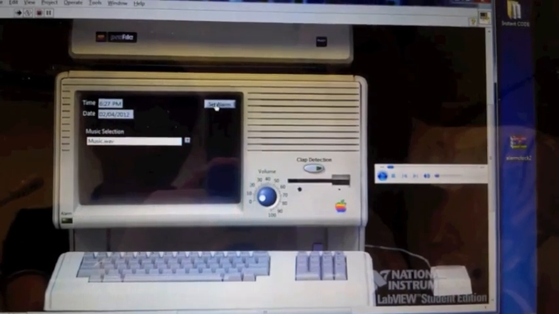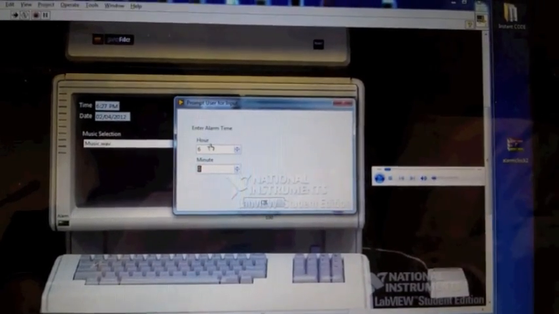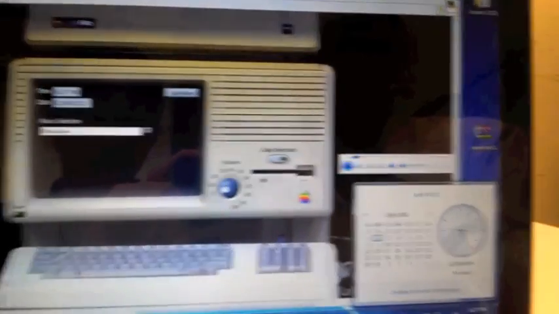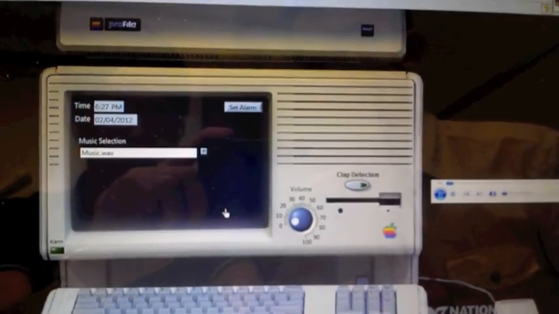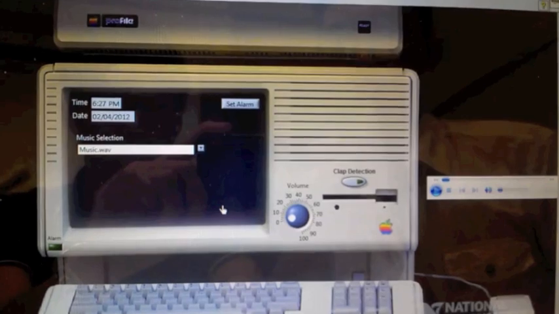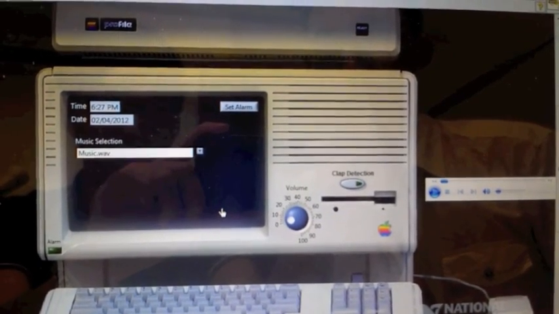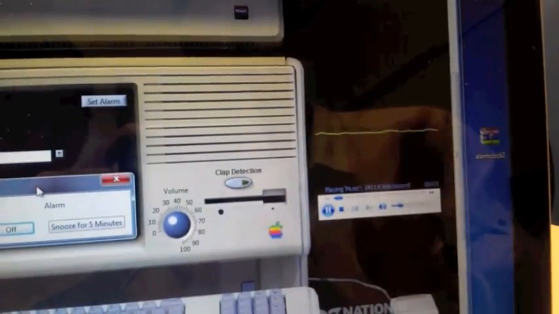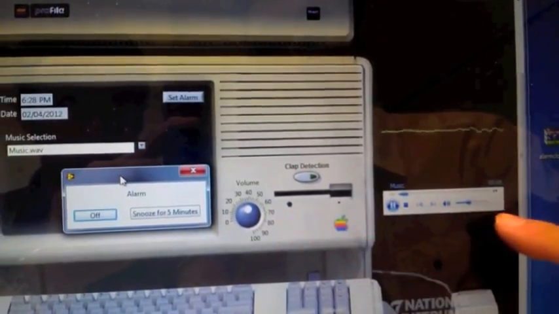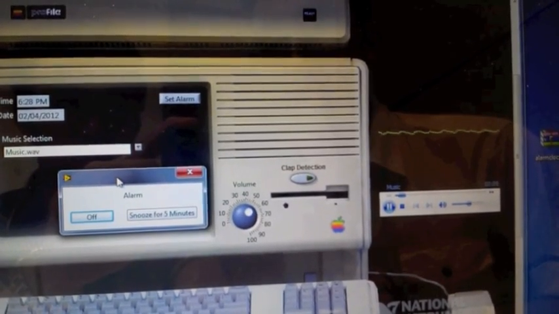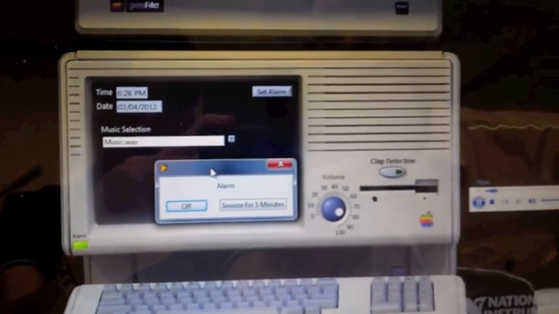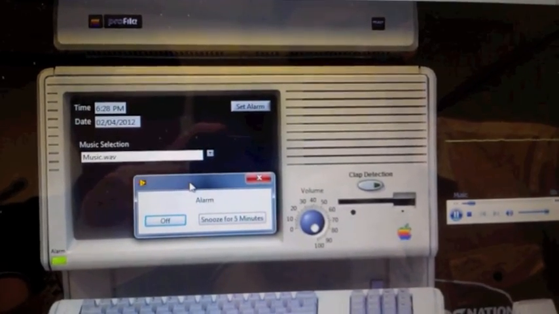So when we clap set alarm, the menu pops up, so we set for 6:28. That's okay, and we wait. It should be in another 10 seconds. So let's get back to the main screen. As you can see, the alarm menu pops up, and you can see the sound is slowly increasing from 0 to 100. And the alarm LED is on. At all times, if I clap, the clap detection will flash and the alarm will stop. But for now, we're not going to do that.